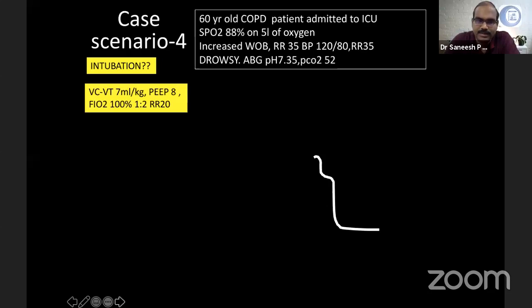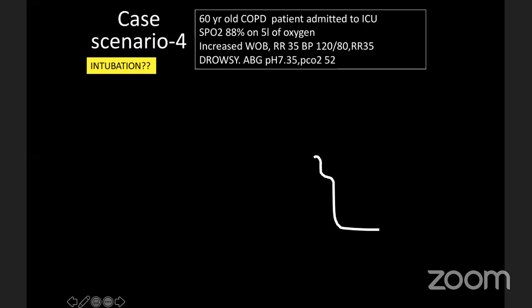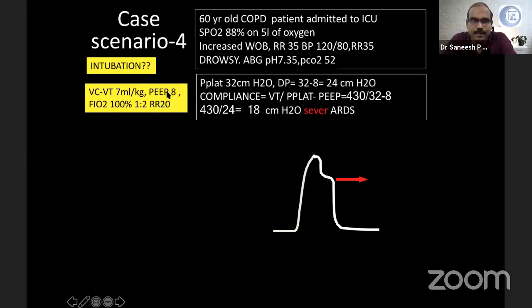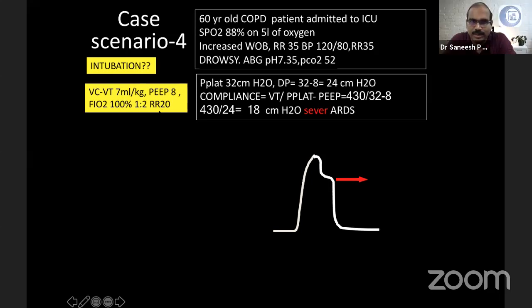Okay, fine. So eventually, maybe without an NIV trial, suppose you have landed on a decision for invasive ventilation. How will you set the ventilator? The initial ventilator settings will be volume control mode of ventilation with tidal volume of 7 ml per kg body weight, FiO2 of 100%, I:E ratio of 1:2, PEEP of 6 and respiratory rate of 20. Okay, fine. In this scenario, our intensivist put PEEP of 8, volume control 7 ml per kg, 100% FiO2, 1:2 I:E ratio, respiratory rate of 20.